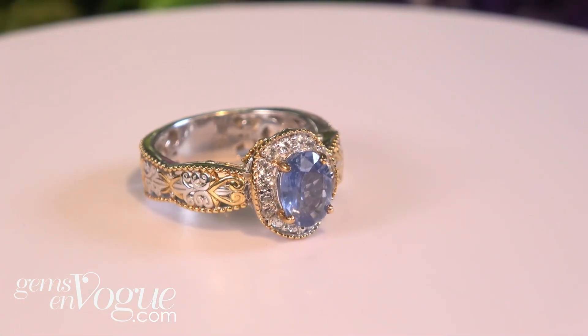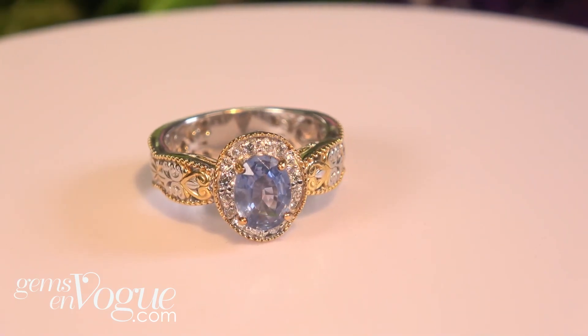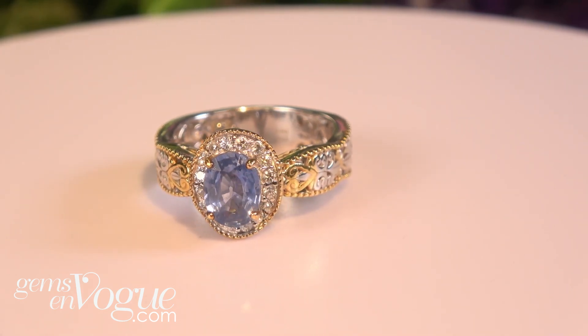If you love blue and you love a precious stone, you gotta love sapphire. Take a look at this — you're going to look at this and think it's tanzanite, but it's actually blue sapphire. I'm going to zoom in on that — that's the shot I want right there. Look at this beautiful stone: 1.85 carat, only three hundred and two dollars, with 16 white zircon surrounding it. Silver plated alloy, sizing and shipping included.